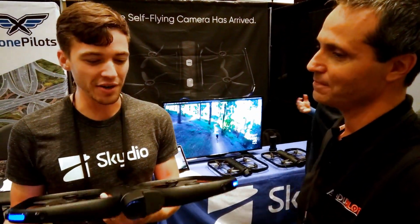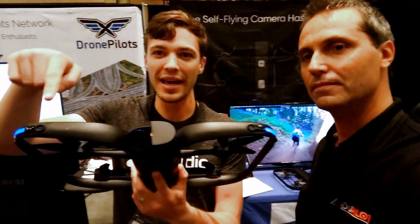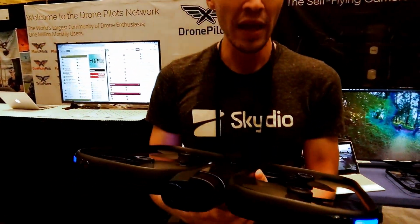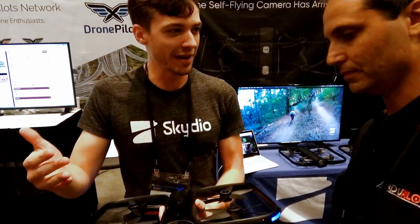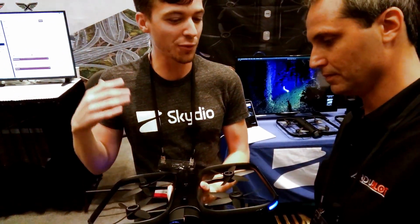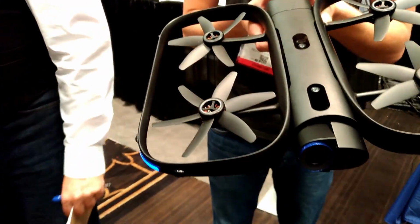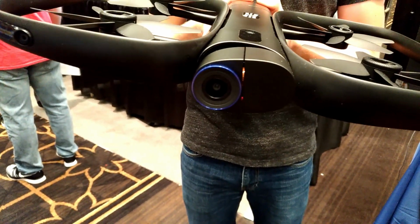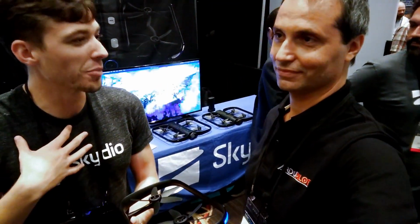The main thing to know about Skydio R1 is that we call it a self-flying camera. You'll notice that on the outside, it's surrounded by cameras, 2 on each side, for 13 cameras total on the drone. And like our eyes, by having 2 cameras, we're able to extrapolate depth in each direction. From that, we make a 3D map of everything in the environment around the drone, so it knows all the stuff not to hit as it flies. We're also running a high-end NVIDIA GPU that runs neural networks that recognize people in the environment and can visually see the differences between them, which means we don't need a wearable or tracker to follow someone. I'm already lost.